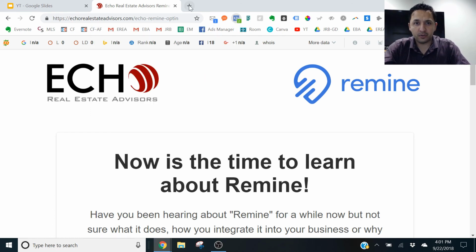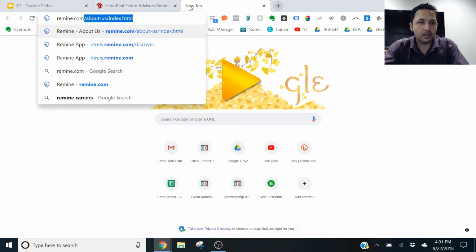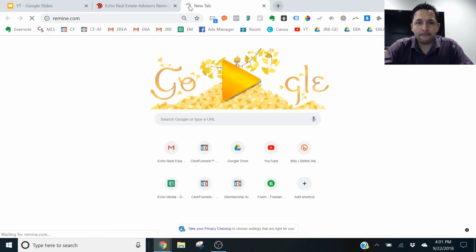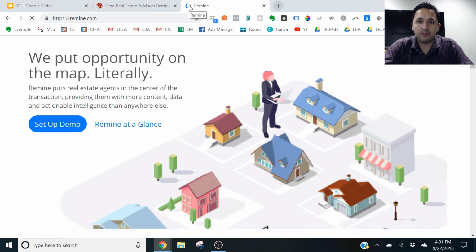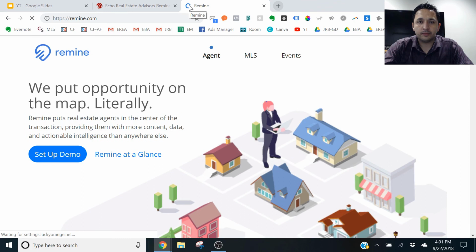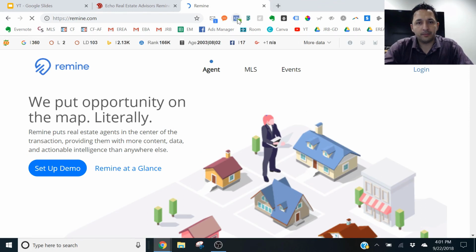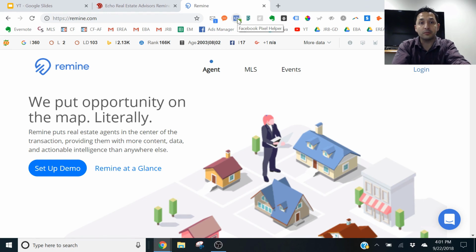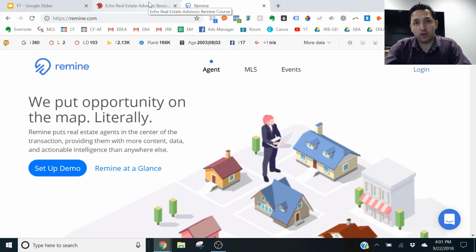But if you go to other websites, let's just go to the Remind website. Maybe they have it, maybe they don't. Let's see if they have a pixel. There you go. So you'll see that various websites throughout the internet have it. Actually, a good amount. If you've seen them advertised to you on Facebook, or if you can think of any Fortune 500 or any company out there at this point in time, you're going to find that this is going to trigger more often than not. So anyway, that's how you confirm that whatever you input is working.